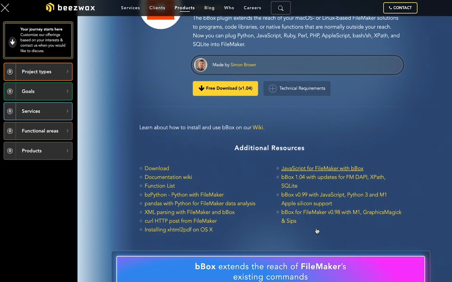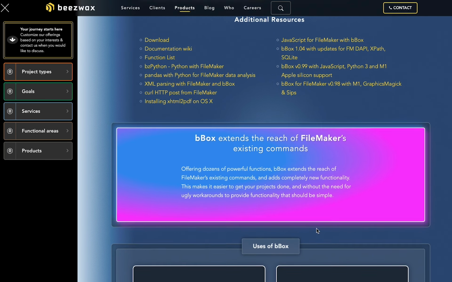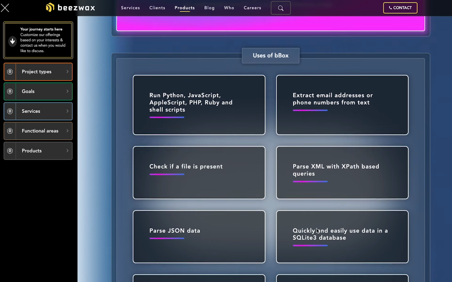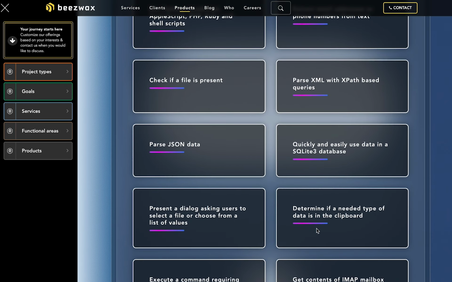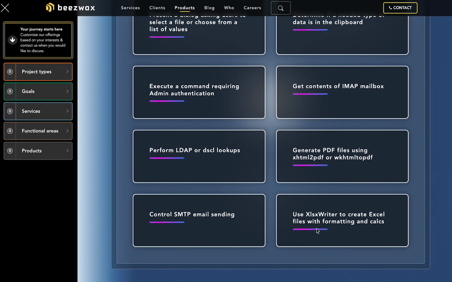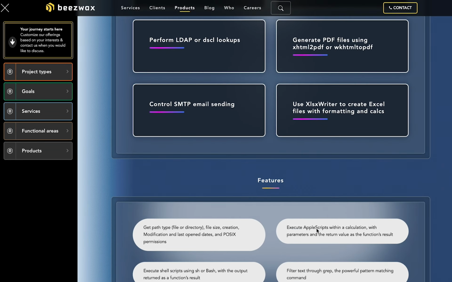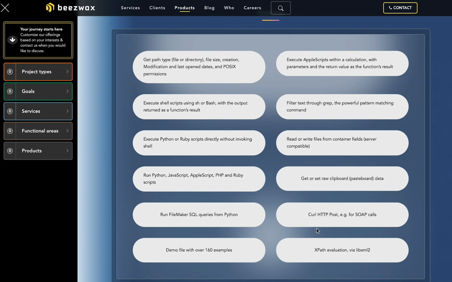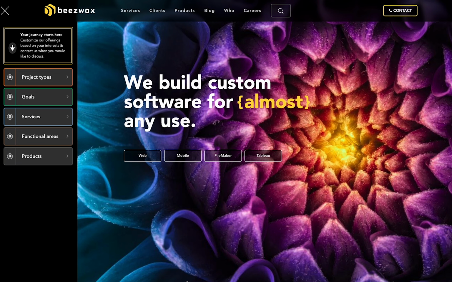Simon, go ahead. I'm not familiar enough with how Monkeybright is implemented to know for sure. It's probably pretty comparable. I will point out though, there are two modes of accessing Python in bbox, and one is more tightly connected to FileMaker.